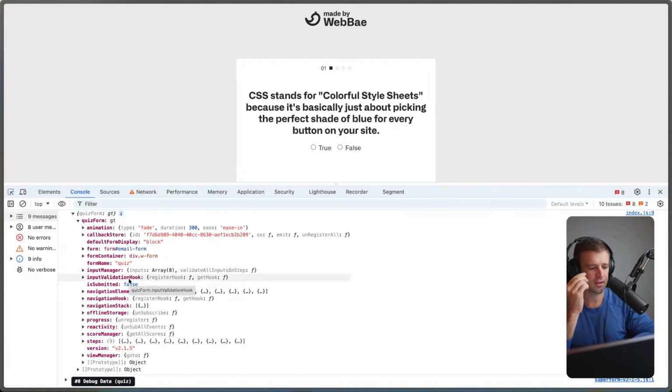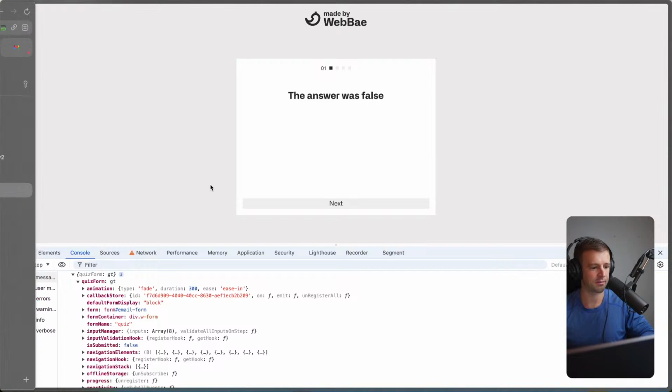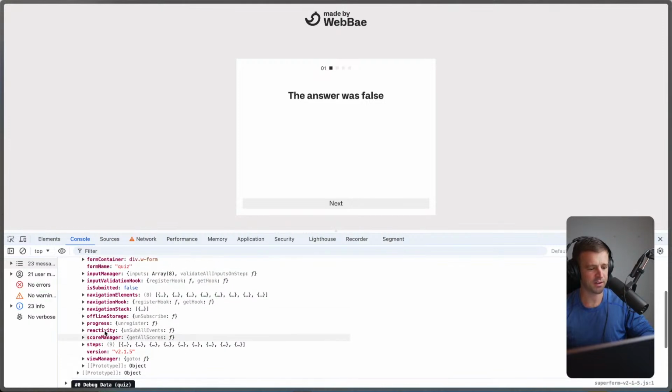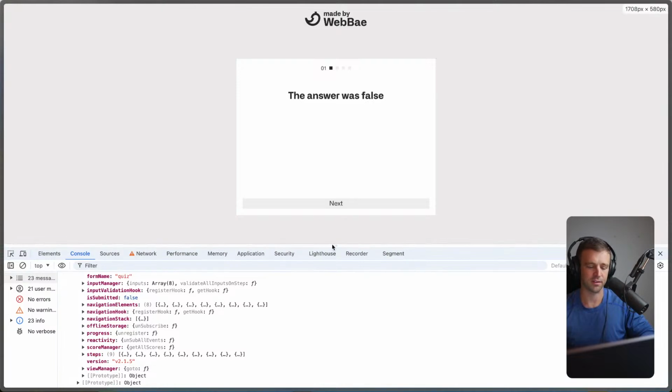You know, something that I experimented with was I didn't like that the next button is inside the form. So this is a good thing we can work on too. The button re-renders every time, so we can use the API to basically make one button and make that go to the next slide in our quiz. All right, proximity context. Yeah, I forget what the best use for that was. You have to remind me. But here's a great way to see some more stuff about the form, and the view manager is the one that I want to tap into for this.